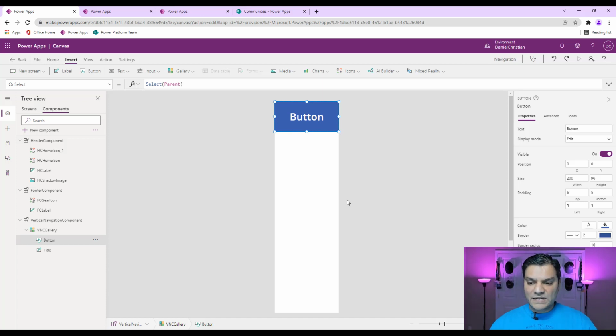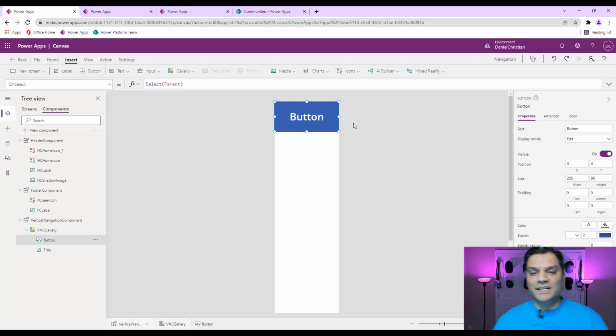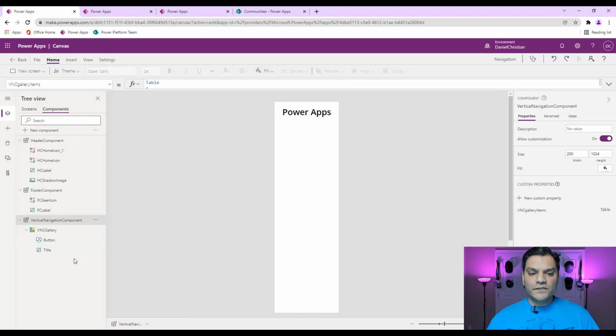And I'm going to design the button a little bit. So I don't like the radius, so I'll make that 0. I will actually take out any of the ones that I want. Because our point is we need to hide this button. People should not even know that there is a button over there. So that's why I'll even take out the text. I'll go into the home field. I'll remove this fill. So right now we literally don't know that there is a button.